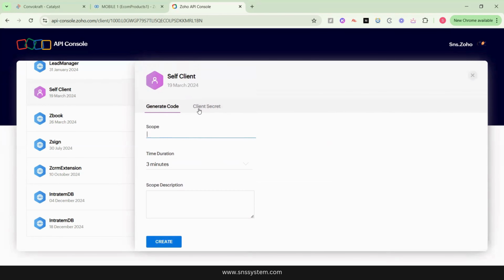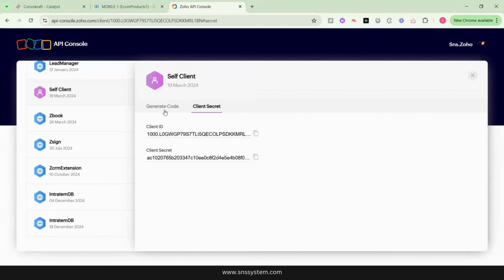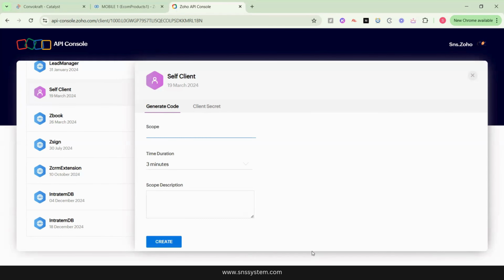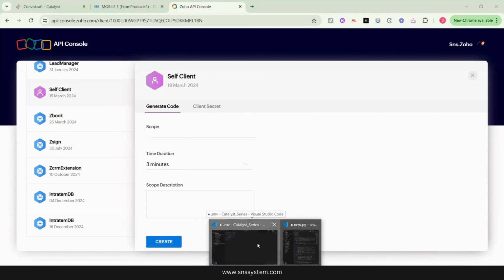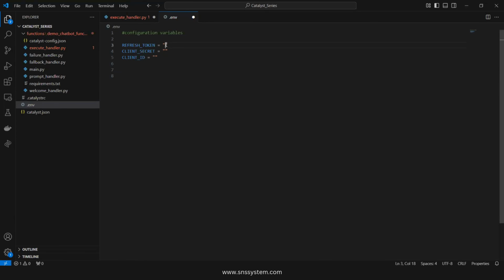And we also have to create these. So this would be created for you, and you can just copy it. And we'll put the refresh token here, and we'll put the client secret and client ID here.